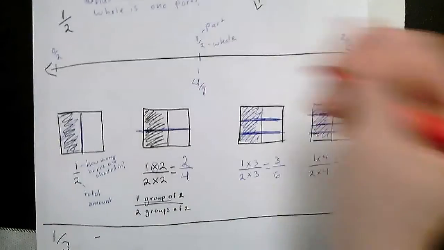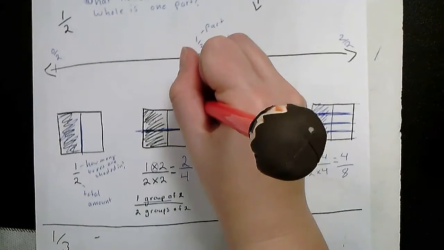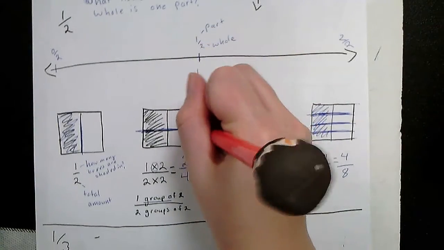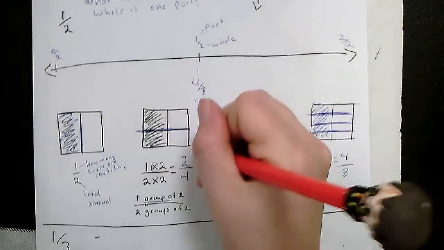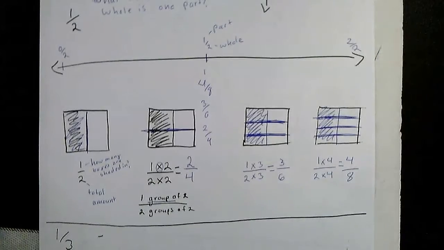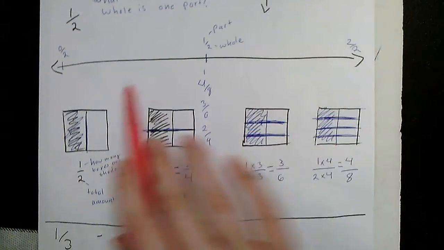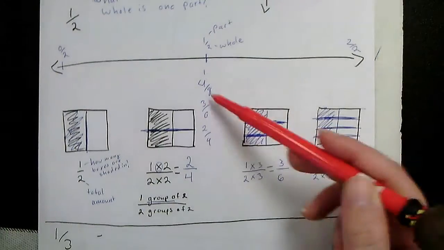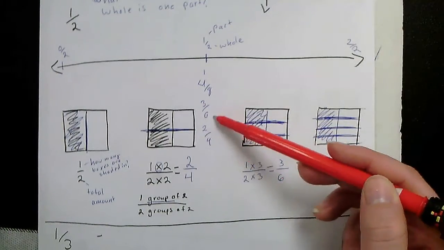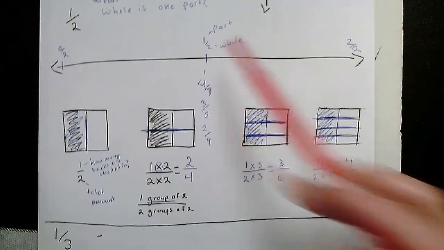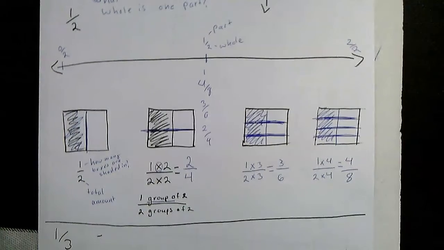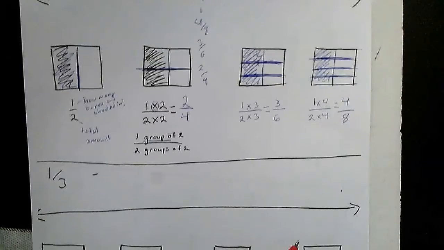So when I take a look at a number line, what I can do is I could also label this as 4/8. I could label it as 3/6, or I could label it as 2/4, because all of these mean the same thing. And these will help you when you go to label number lines that have these fractions or that have these numbers in their denominator. And we'll talk about that in a little bit. So now let's move on to our next problem.